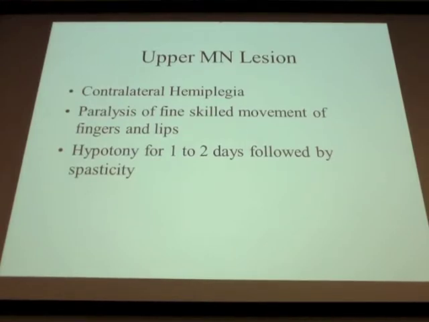So if you have, for example, a stroke that affects the cortex, it gives you paralysis on the opposite side. Okay, it starts off as paralysis and hypotonia. In other words, there's not much muscle tone. So it's a flaccid paralysis for at least a day or two. Now what's important is that after a while you begin to get spastic. So with an upper motor neuron lesion, although you start off with hypotonia, after a few days you end up with a very stiff spastic paralysis. You can't move your arm, can't move your hand, but you're spastic. You have increased muscle tone. The reason is that the lower motor neuron is still very much intact, and so you're getting all the tone from your lower motor neuron, which has now been released from the influence of the upper motor neuron.